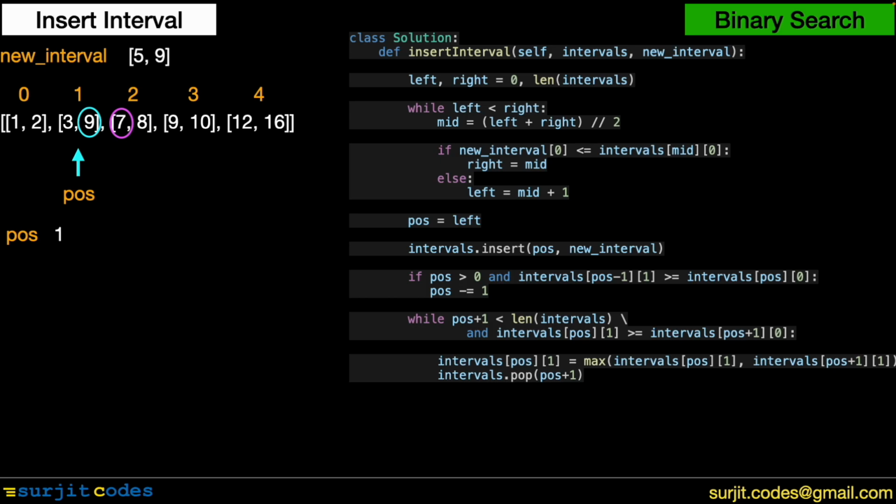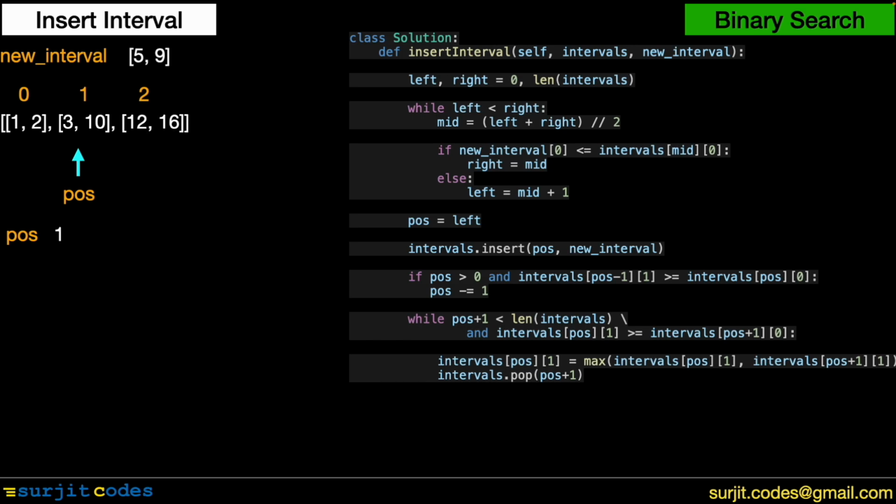In the next iteration also interval 1 overlaps with interval 2, but this time end of interval 1 is already higher than end of interval 2, so we do not change it but simply pop out the interval next to pos. Overlap exists even if the end of one interval is equal to the start of another. So interval 1 becomes 3, 10 and we pop out 9, 10.